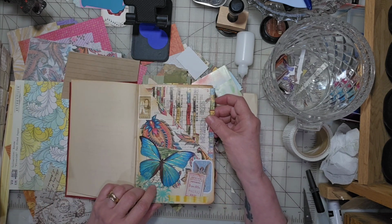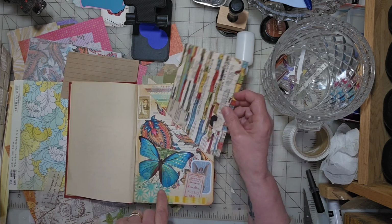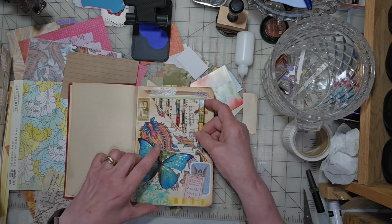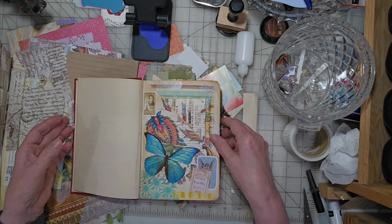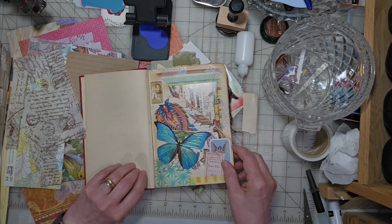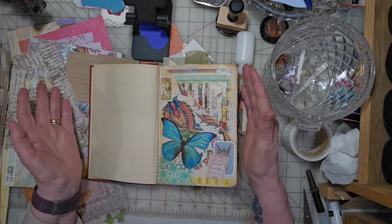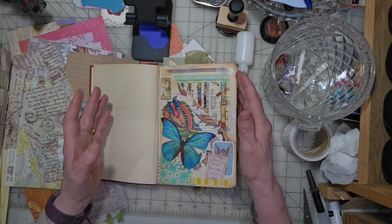I think you saw it with just a couple of things on it. Yeah, I think the paper and stuff, right? I've just added a plain little postcard journaling card on the inside of here. Lots of collage. This is just to use up all of these bits of napkins, this tissue paper. This is kind of a mulberry paper, a handmade paper, but mulberry. And using up the washi tape, and then stamps, labels, birds, butterflies. It's a great way to collage differently than I do in an altered book or in a journal.